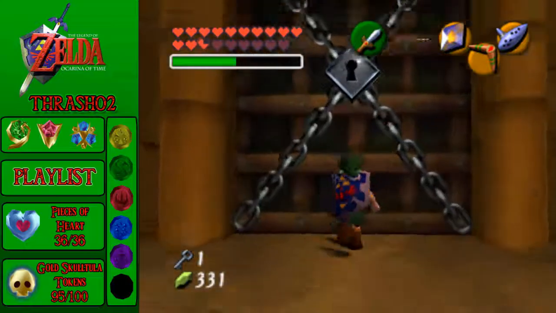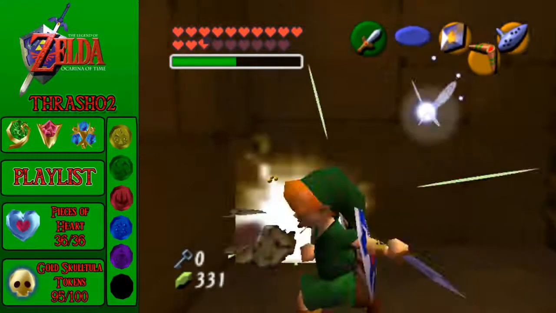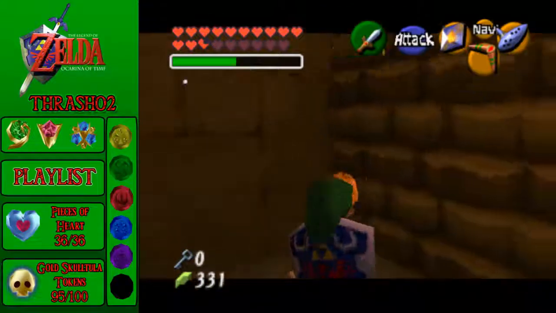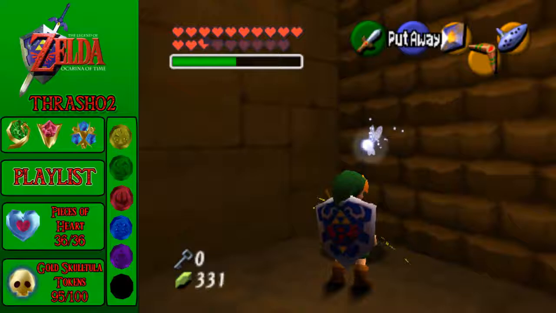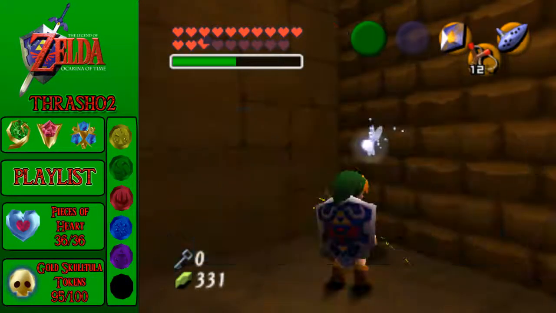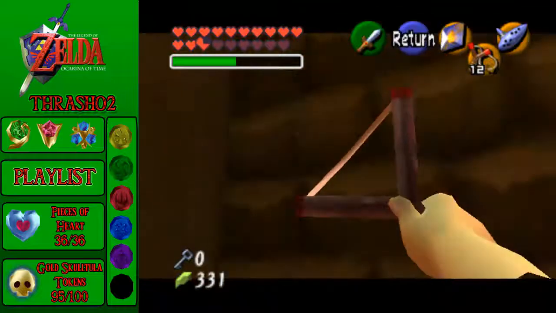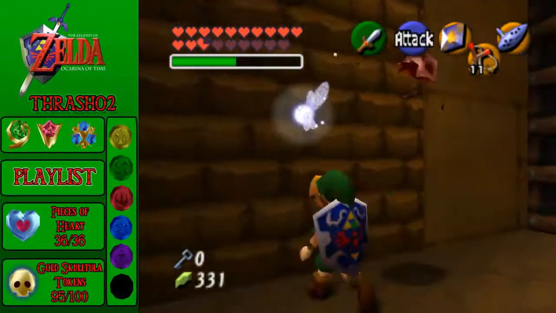Now we've got the small key, we can progress through the dungeon. Alright, so come in here and there's a few skeletons. Oh yeah, I can do that with my boomerang. But the slingshot is still probably ideal. So, let's see, there's one more up there, I can just lock onto you.